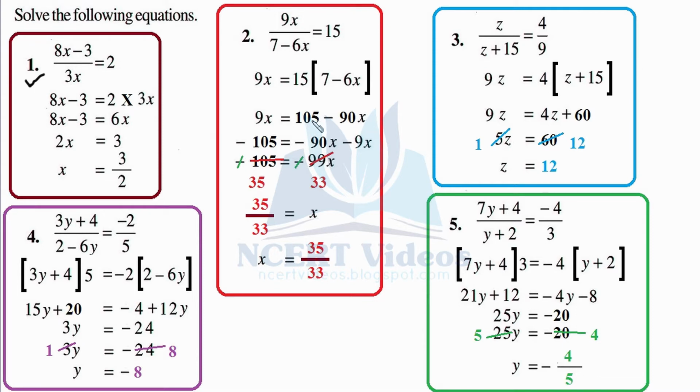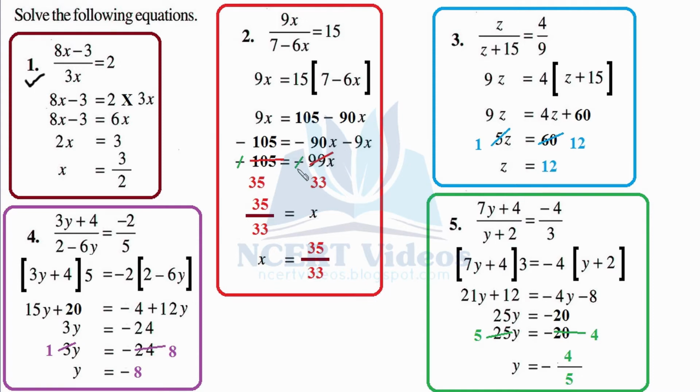This time, let's separate our constant towards the left hand side. Hence, 105, when we transpose it towards the left hand side, will become minus 105, equal to as it is. On the right hand side, we were left with minus 90x, so we wrote minus 90x as it is. And we were left with transposing positive 9x towards the right hand side. It will become minus 9x. So we wrote minus 9x. Now it's just a matter of solving this equation. Minus 105 as it is, equal to as it is. Similar signs we add up and the sign remains the same. So 90x plus 9x gives us 99x with the same negative sign.